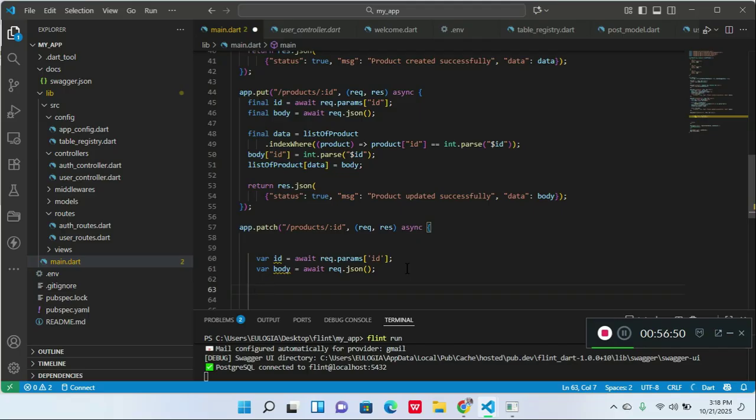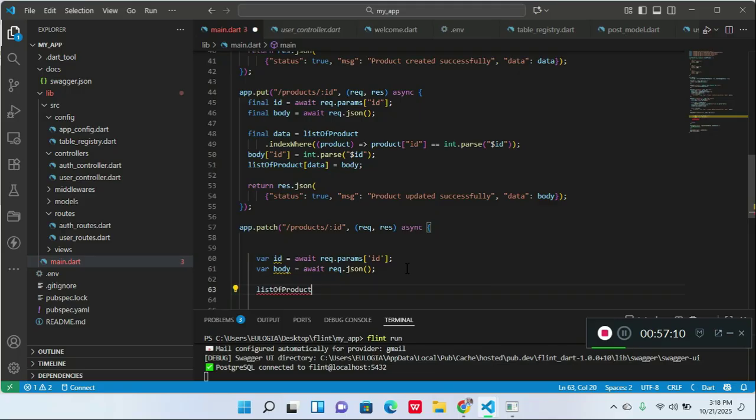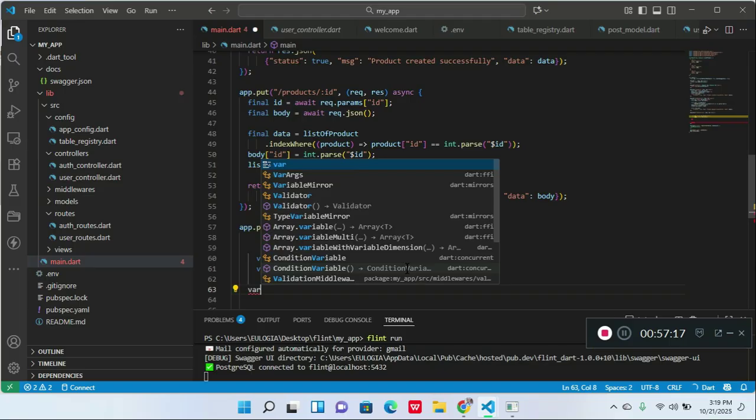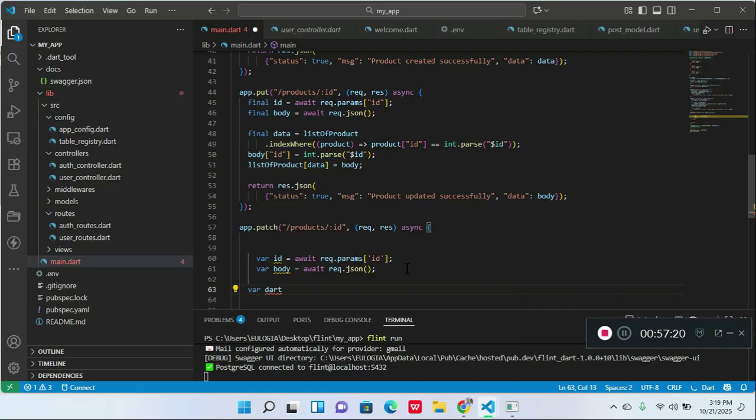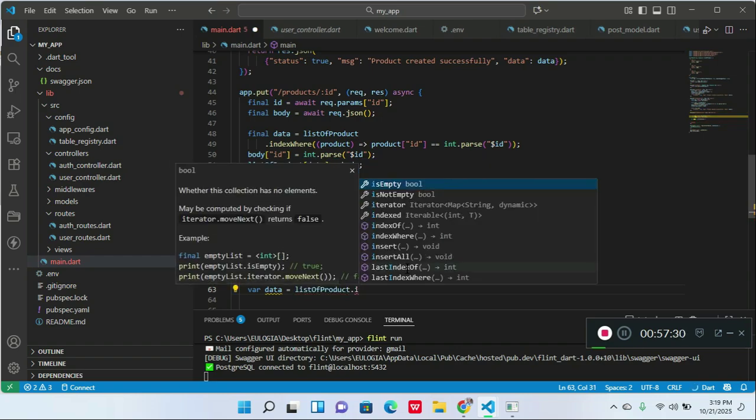Data equal to list.indexWhere the ID index. Yes, ID index. So I'm not going to call it data, I want to call it index, so I can use the word data. Call it index. Index where products according to the ID.